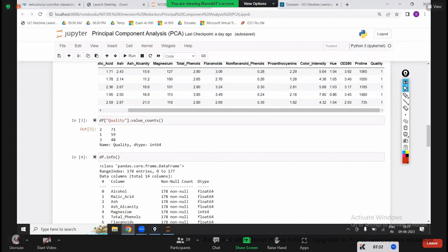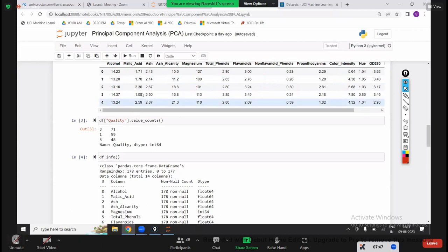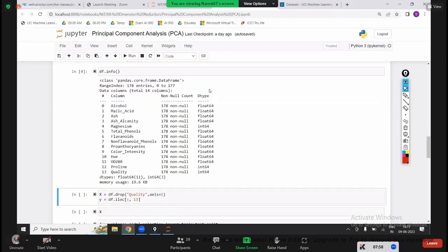Next one is data understanding. These are the different characteristics of any wine. It is going to have some proline, chemical and color intensity, and some acid, ash, alcohol percent and magnesium percent. Like this, any particular wine mix will have these characteristics, right? Now, using these characteristics, I have to predict.